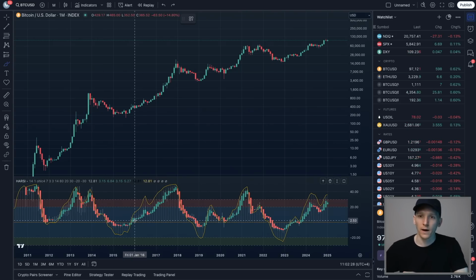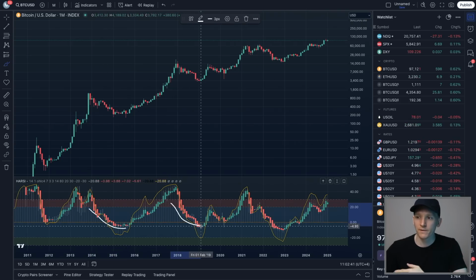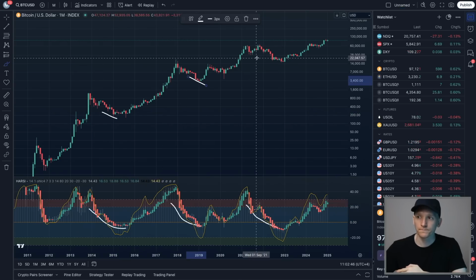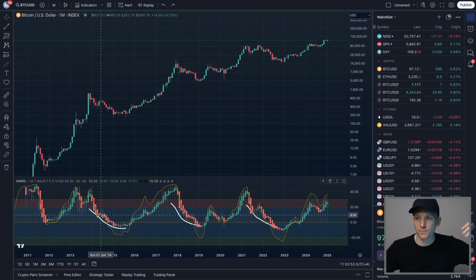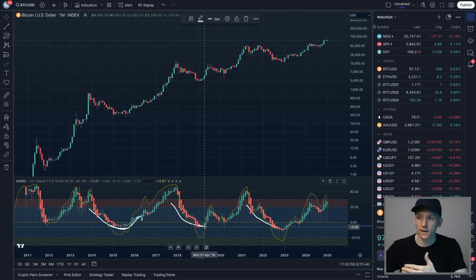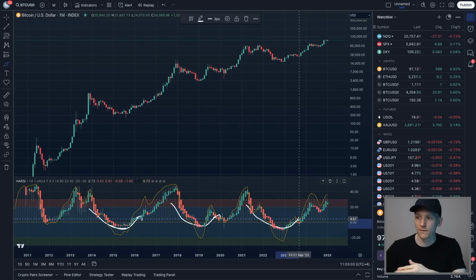What we need to find out, and this is very clear for Bitcoin, is that it has very individual and very distinct price cycles within its longer term trend. You can see this with momentum, right? So bearish momentum to the downside, bearish momentum to the downside, bearish momentum to the downside. These are the bear markets for Bitcoin price, right? Very difficult to trade there. But you can also see that this momentum indicator very clearly shows us where that bearish momentum essentially bottoms out and starts to go into bullish momentum again. And here, right, it actually had a second dip here, but this was the pandemic, so a little bit of an outlier. And then here we have again.